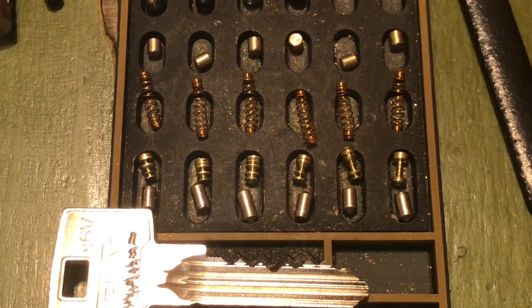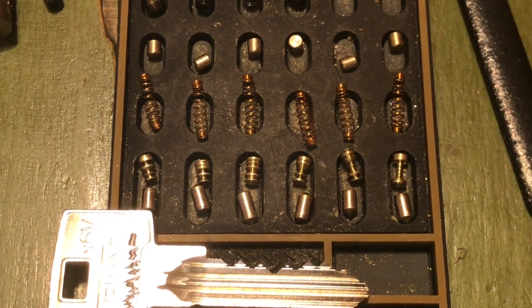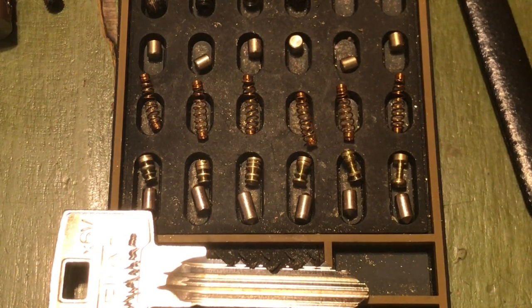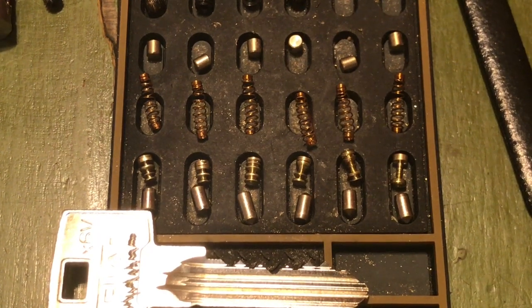So there we go. I'll zoom in on those again for you. Very nice work there, Geo. Congratulations again on your leg sweep and getting up into purple. This has been an awesome little fun lock to pick on, so I really appreciate you sending it to me. The storm's coming in, hopefully the internet won't cut out and I'll be able to get this uploaded. Alright guys, you have a good one. Glad you got to see this finally. Bye!